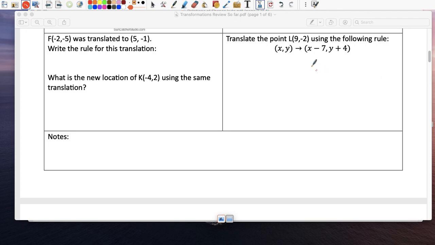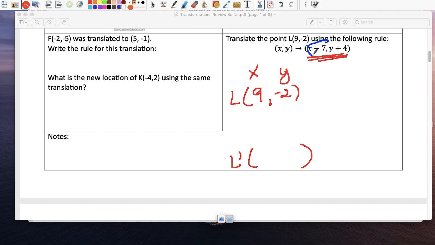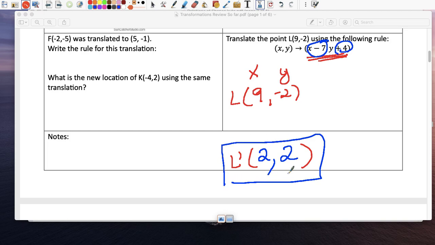I think the second one's the same thing. It's telling you that you are at point 9, -2, and they want you to apply this particular rule. So let's do that. You're at 9, -2, and you're going to go to L prime. Again, let me write that this represents the x and this is the y. On the x-axis, you are at 9, and they're saying -7. So where are you going to end up if you're at 9 and you go 7 to the left? Well, you're going to end up at 2. The y, you're at -2, and it's telling you to go up 4. Where are you going to end up? -2 plus 4 is 2. So L prime is 2, 2.